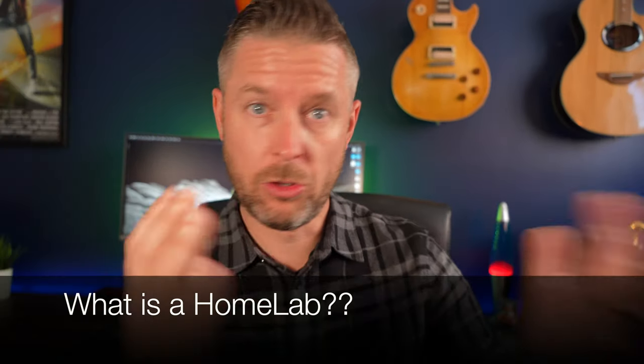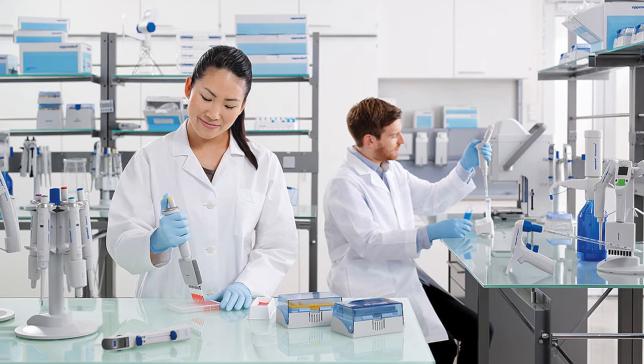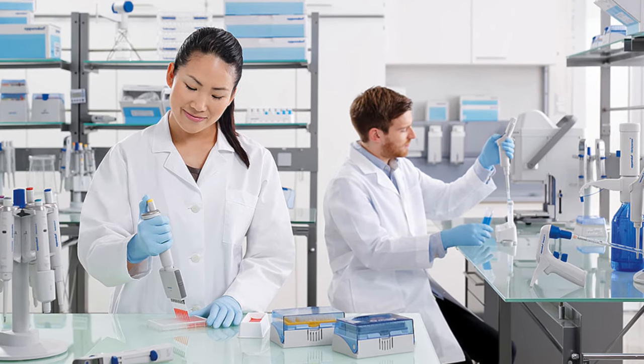So what is a home lab, and why do you need one? For learning more about tech, for building your own testing center, whatever it may be. Let's define these two terms quickly. Home — it's in your home, though it doesn't have to be; it could be in an office and you'd call it an office lab. A lab, like a scientific lab, is a place where you test things, build things, try things, demo things, and make sure things are working correctly. That is exactly what you're doing in this lab environment — it's a testing ground for you to get better at whatever you want to learn in technology.